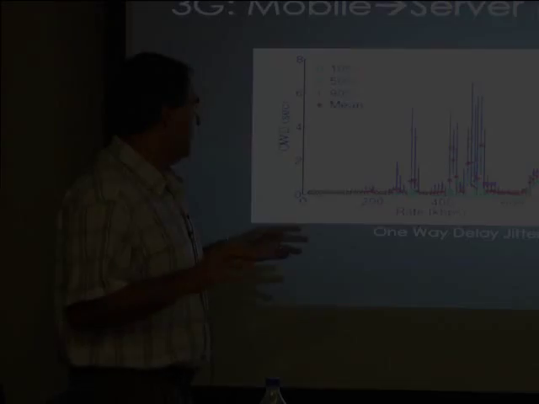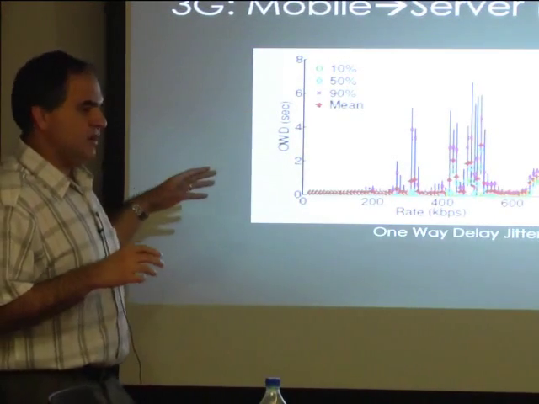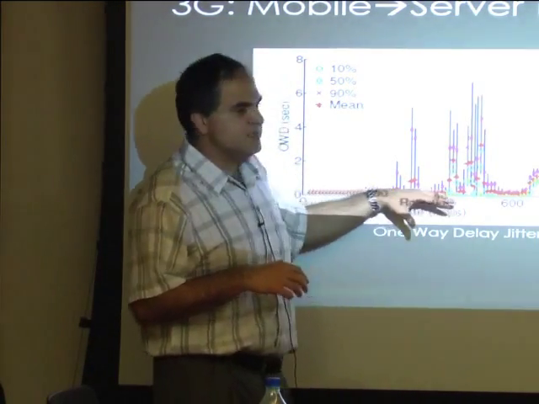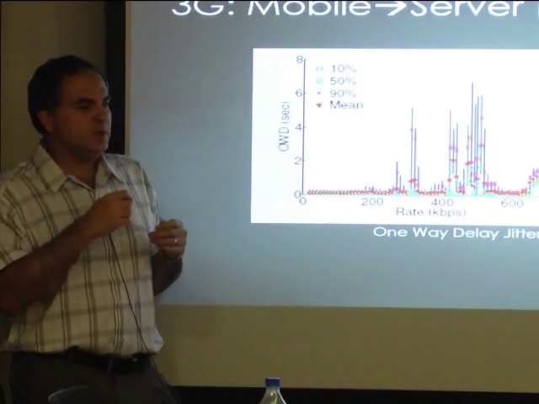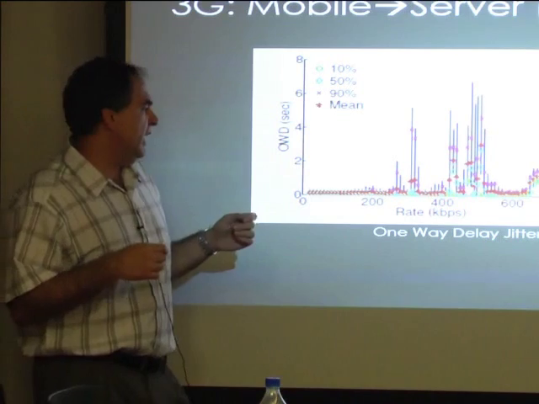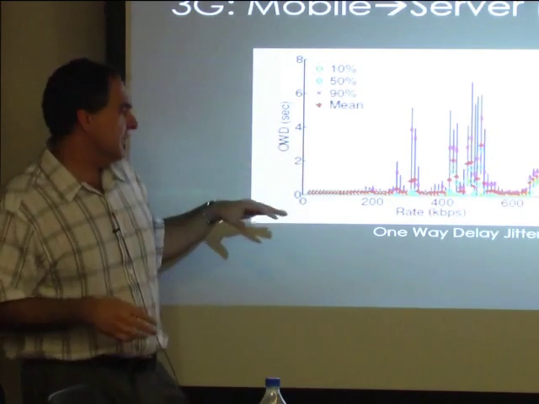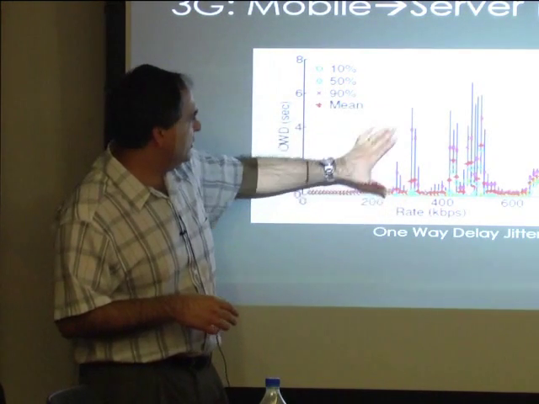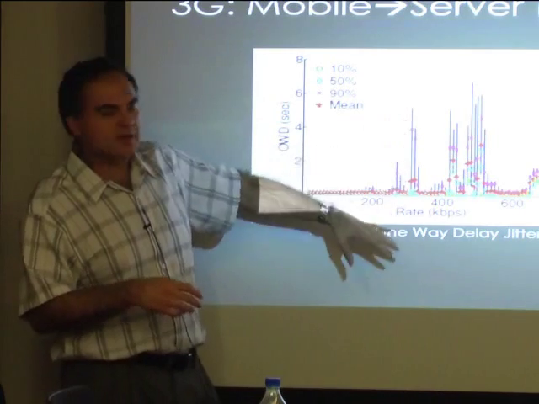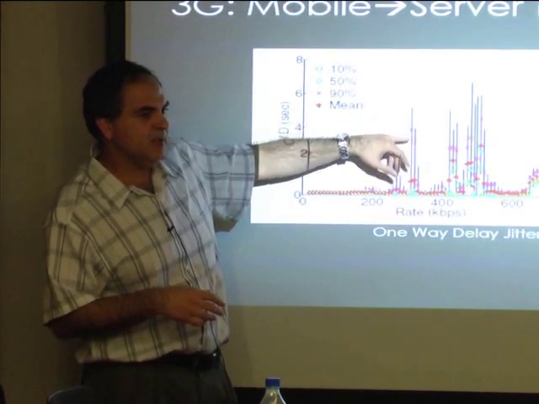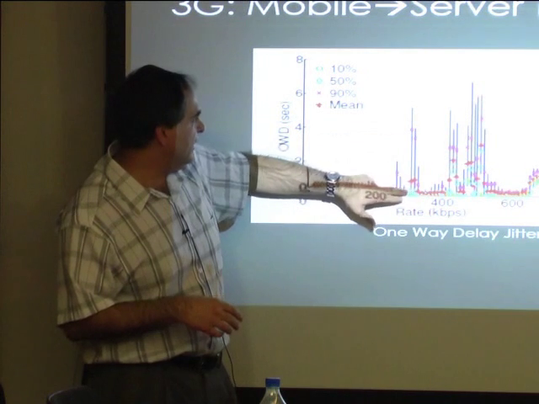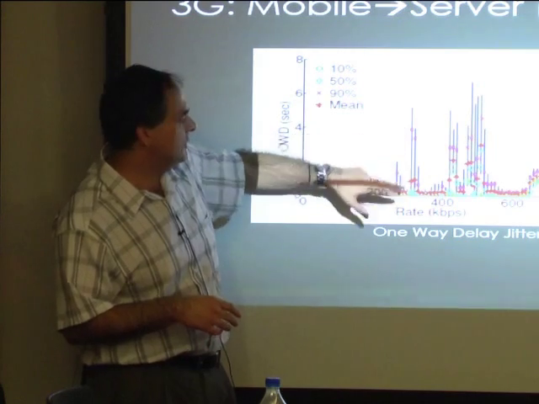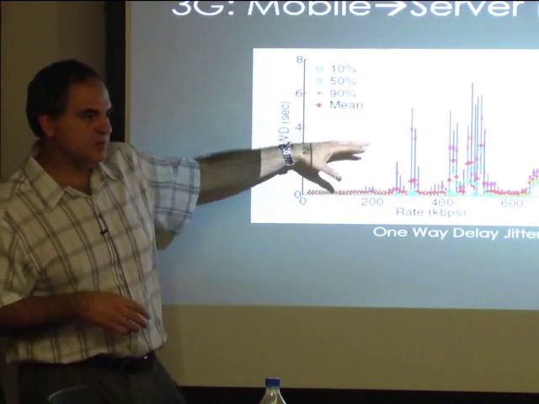This is the same thing, but in a slightly more complicated format. What we did for this experiment was send at a particular rate for a certain duration of time, and then measure the delay, and plot the distribution along the y-axis. The length of this bar is the minimum delay to the maximum delay you see when sending at that rate, and then we plot the 10th percentile, 50th percentile, 90th percentile, and mean. So that makes sense of how this plot is looking.